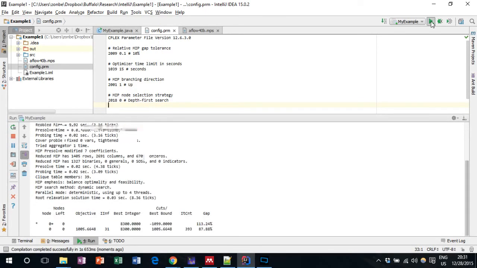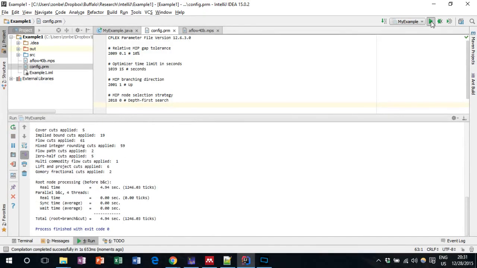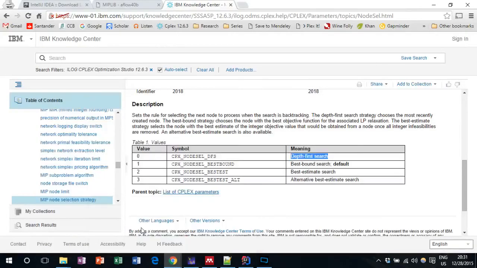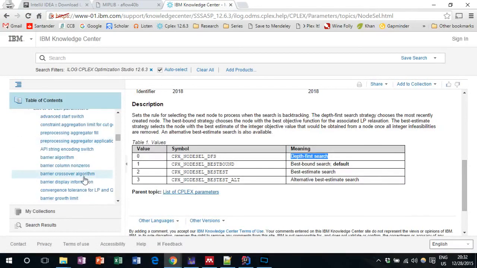Now, depending on the configuration of the parameters and on your particular model, changing all of these parameters may contribute to the performance of CPLEX or not. You don't really know. It really depends on your model. You really need to know what you're doing when you're playing with the parameters, but there's a bunch of things that you can do with this. And here in the Knowledge Center, you can try to figure all of this out by yourself. Okay, that'll be all for now.